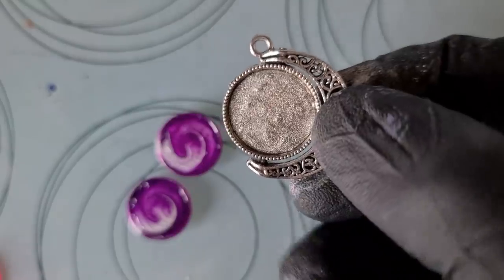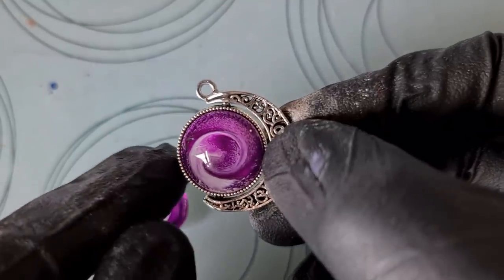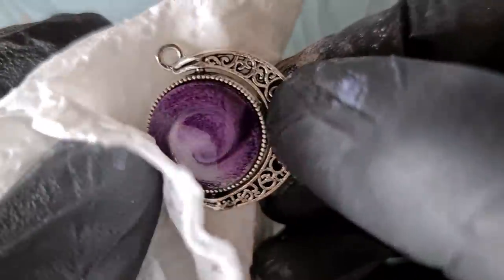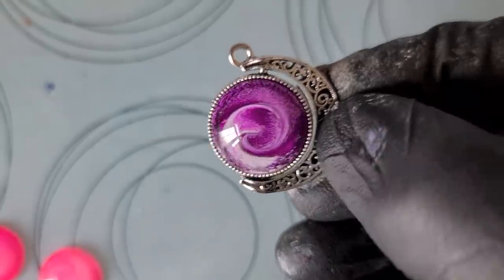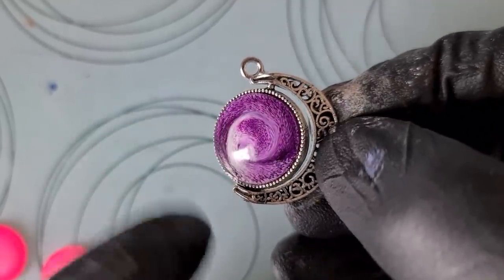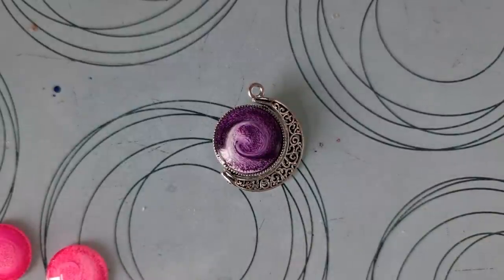It's been five minutes, so we're going to pop these in. We want them as uniform as possible — I'll put it in with the white area at the bottom, flip it over, then do the same with the other one. With some towel, just apply a little bit of pressure. You might get a little coming out the sides but as you can see it's fairly uniform. The cure time for E6000 is around 24 hours, so just let them sit. There we go — we have a spinning pendant! I hope this has helped; make sure you hit that sub button. See you for the next one!